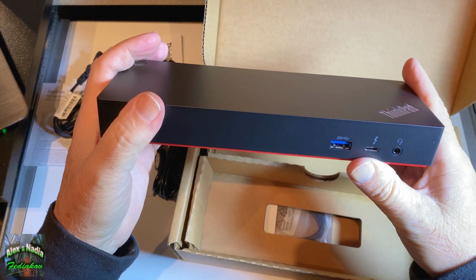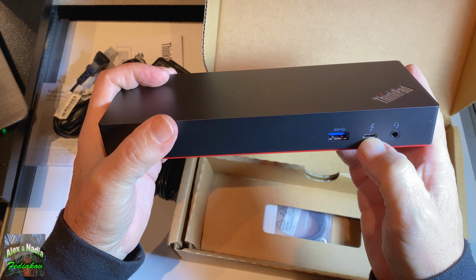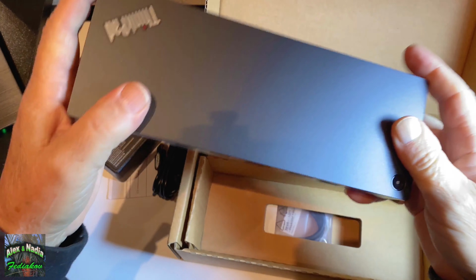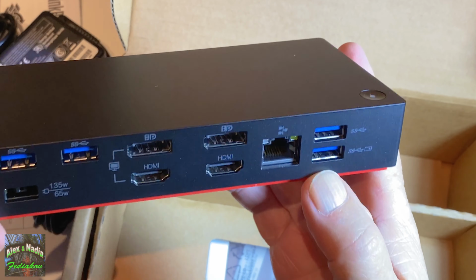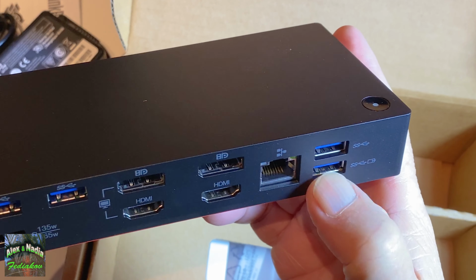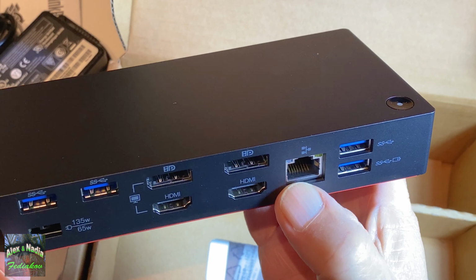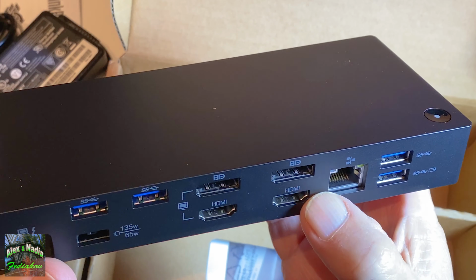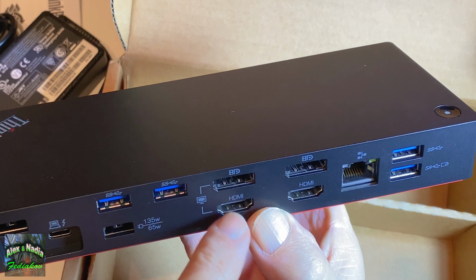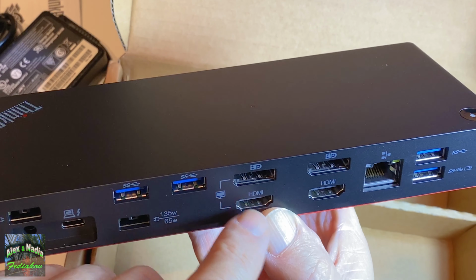In front, we have USB 3.1, Thunderbolt, and 3.5 audio plug. And on the back, we have two 3.1 USB. One which is always on. This is Ethernet, RJ45, so it could be used for Ethernet. Now we have two display ports and two HDMI ports, and they are in parallel, so you can use either this one or this one, either this one or this one.